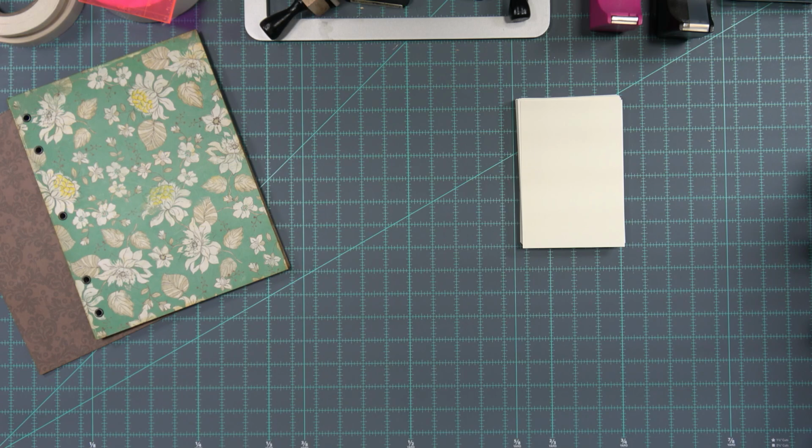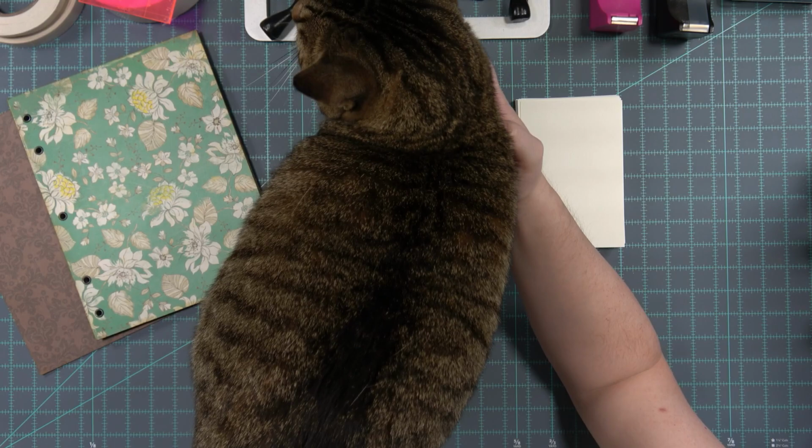You know, what? Hey, kitty. Hi. What color cardstock do I want to use? Okay. You need pets? Here. Let's do this. Come on up. Get onto the desk. All right. Let's do some pets. Okay.